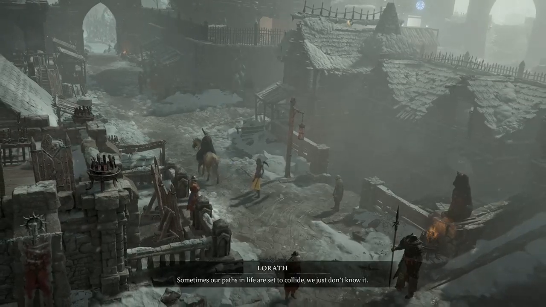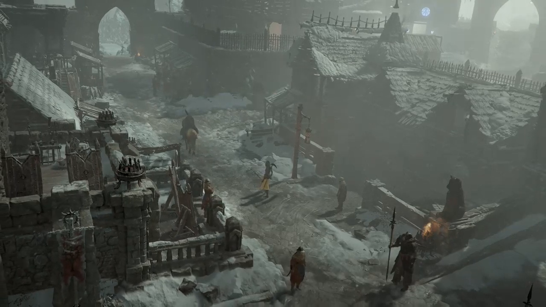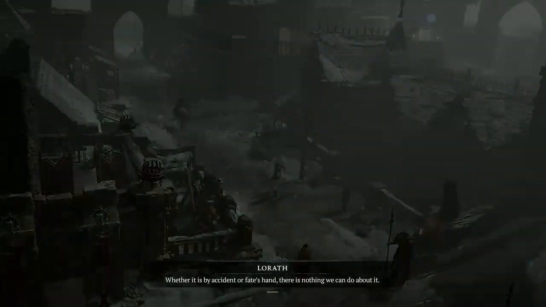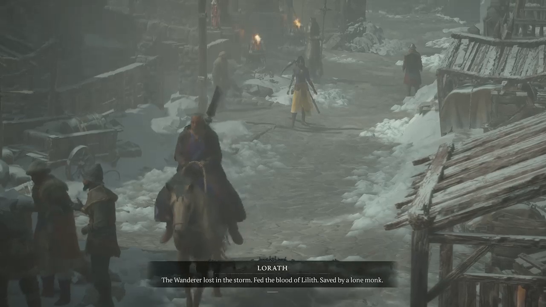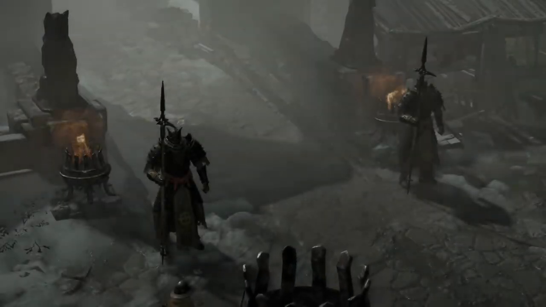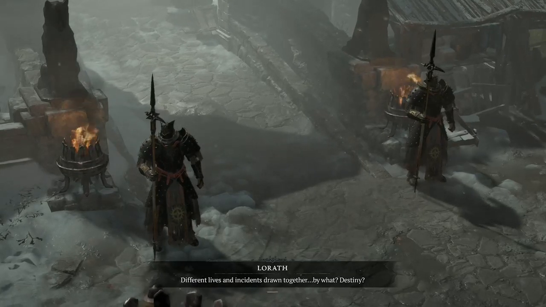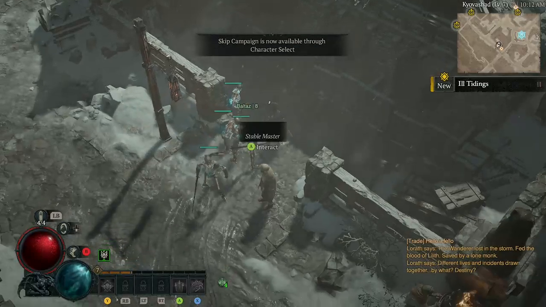Sometimes our paths in life are set to collide. We just don't know it. Whether it is by accident or fate's hand, there is nothing we can do about it. The wanderer lost in the storm. Fed the blood of Lilith. Saved by a lone monk. Different lives and incidents drawn together. By what? Destiny? Yeah, whatever. Blah, blah, blah.